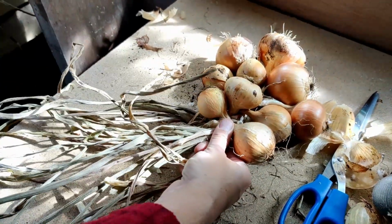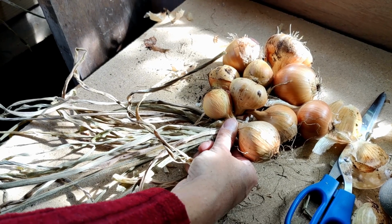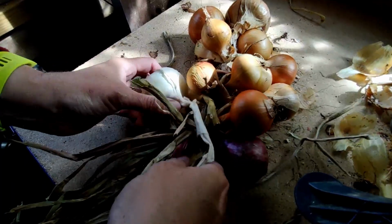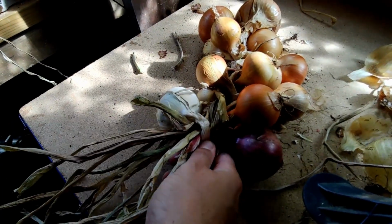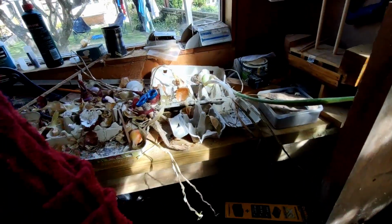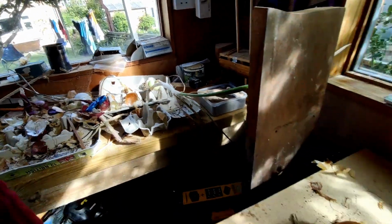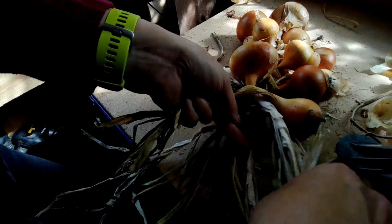But all we're doing is taking the bunch from the outside and bringing it over to the middle and alternating that process over and over again. Skipped a little bit of plaiting, but now we're getting to the end of our bunch. Not because of the weight, but because we're actually running out of onions. It's just a couple where they haven't gone brown, still green, but it's the last couple of onions that we've got.